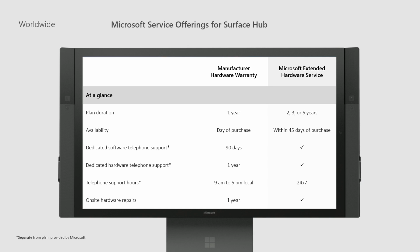So the question is related to the minimum of 50 units over a year. So right now, the Complete for Enterprise can be purchased if you plan to purchase 50 units over a year. As of November 1st, we're going to change that to 50 units per PO for one order. So if you plan to purchase it right now.